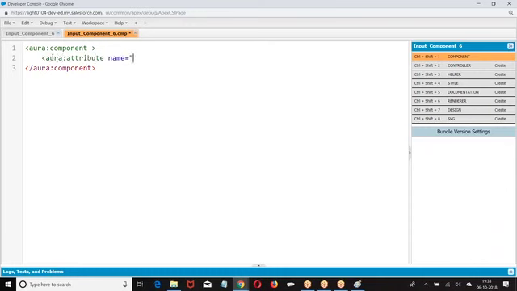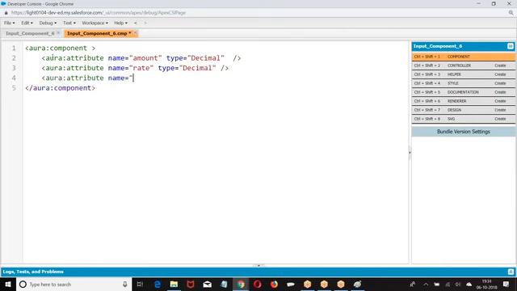So we have an attribute, because I'm taking 4 values. So I have your attribute name, rate.